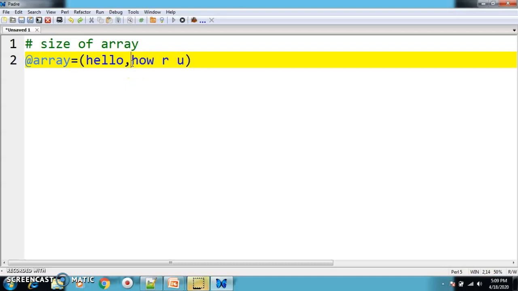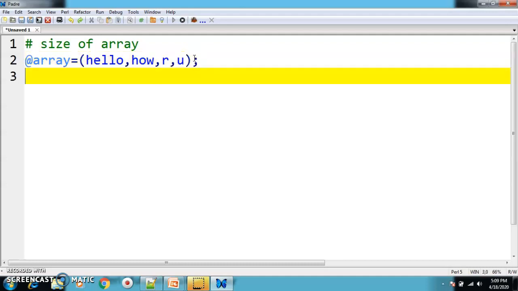I am dividing this string into different elements. So here there are 4 elements in the array. I created an array in which there are 4 elements.